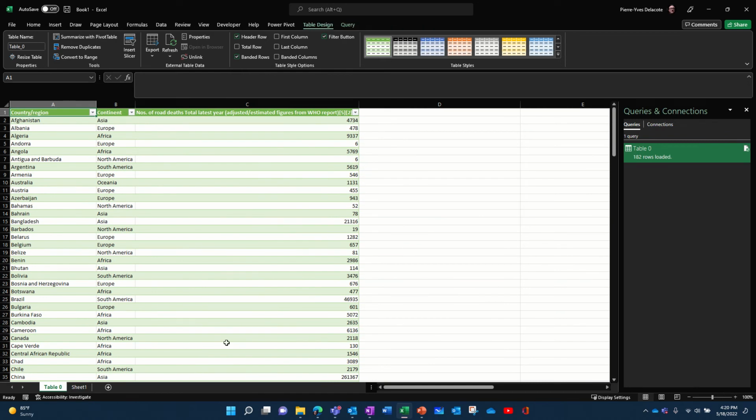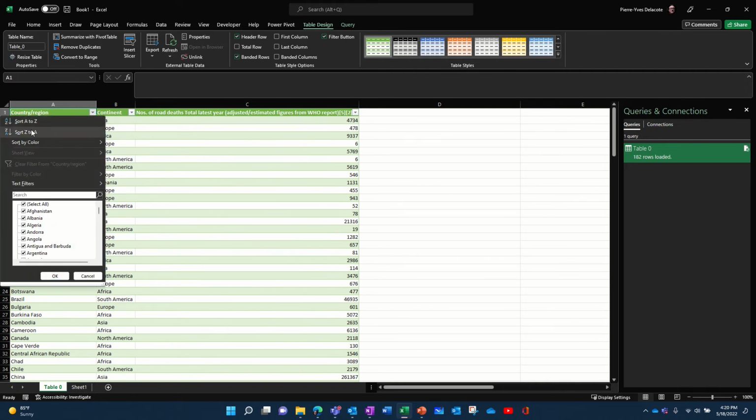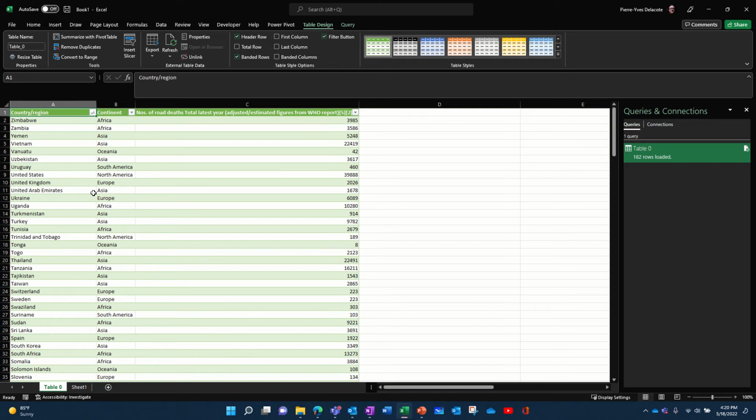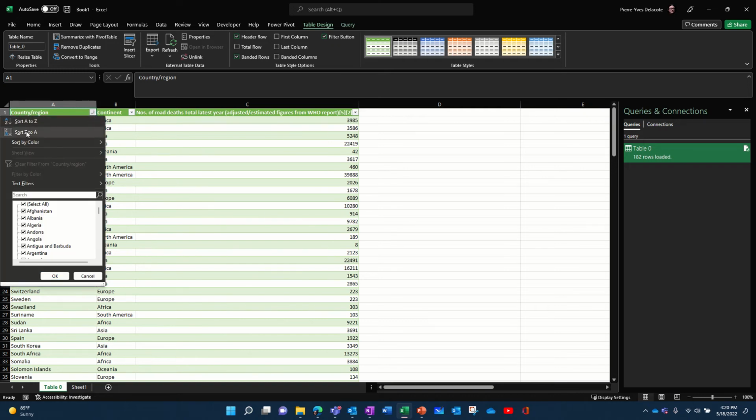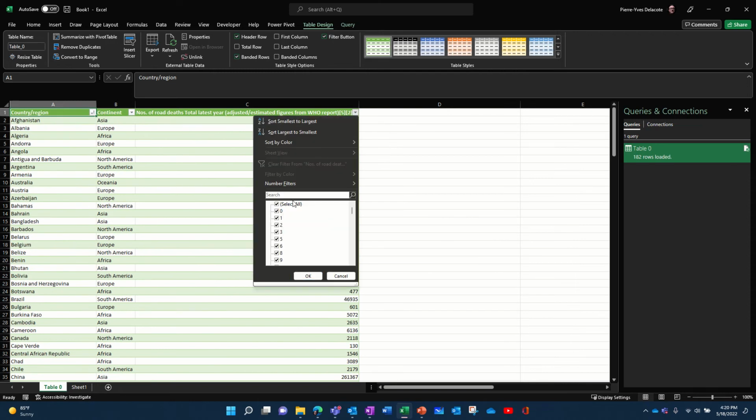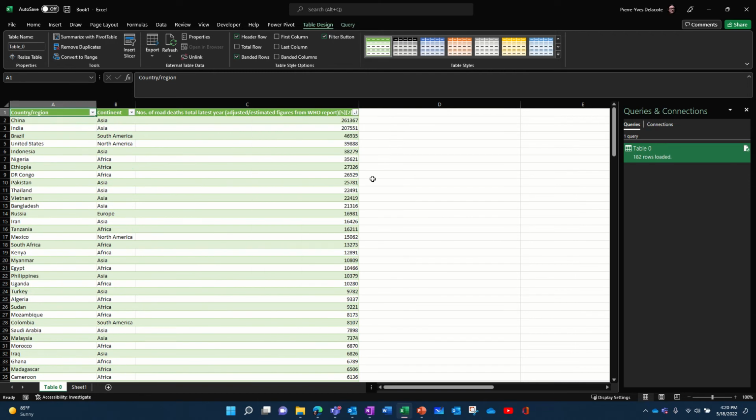And now I can see, sort, filter. So I can see by alphabetical order. I can see what country has the most number of accidents, the death by car accidents. Obviously, it's going to be the biggest country. So I would like to have maybe a ratio with the population. That will be better. But I don't have the population here.